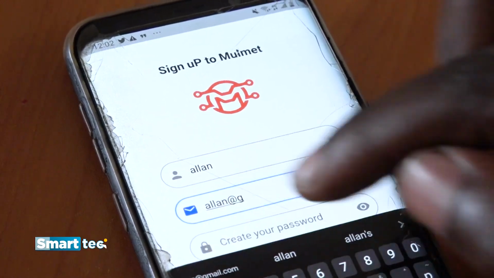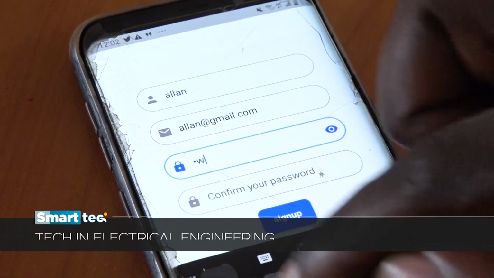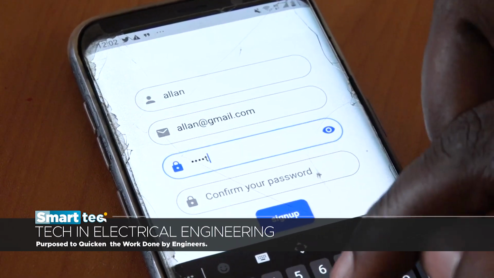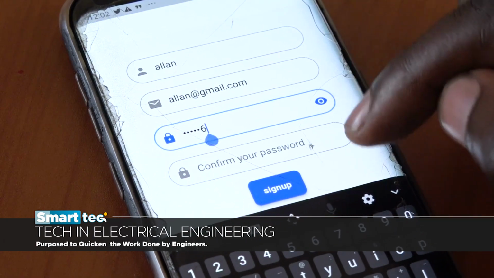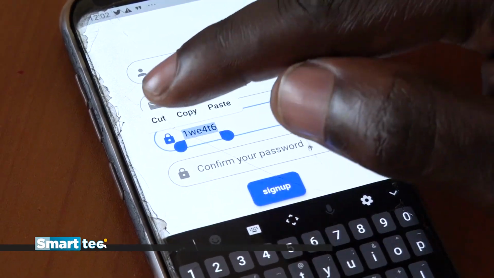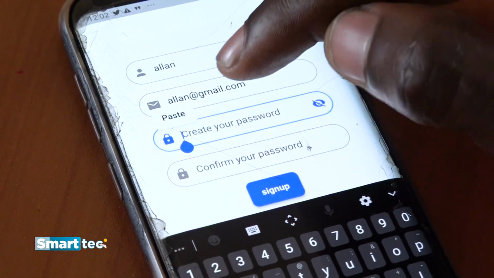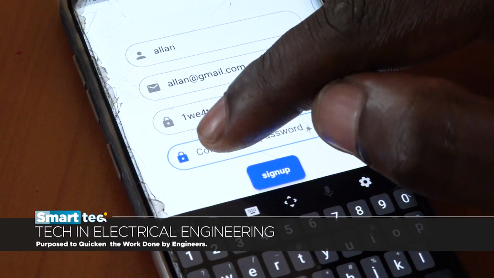Then I'll put a password. Let me just put 1 2 3 4 5 6. Is it 5 6? So that's what I've put. Let me just copy it, paste it here, and also paste it here to confirm my password.